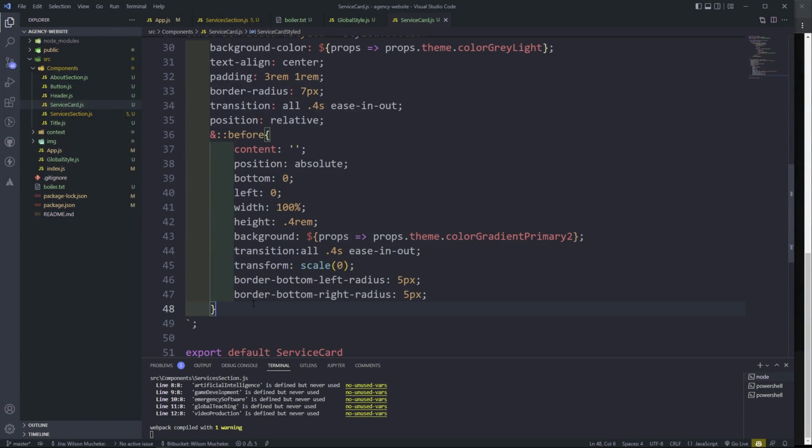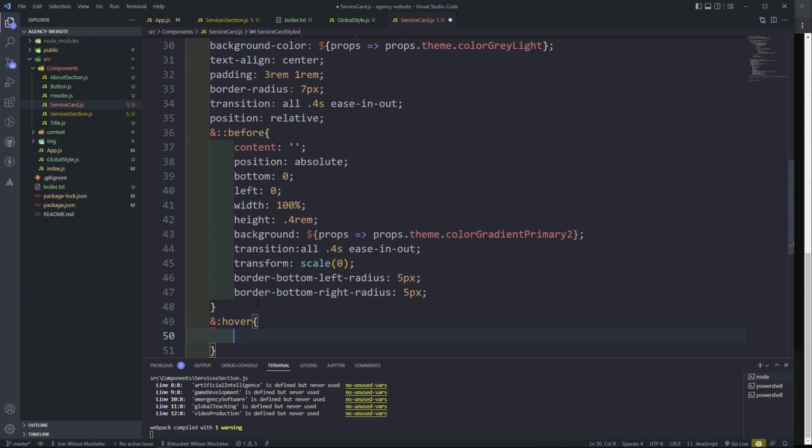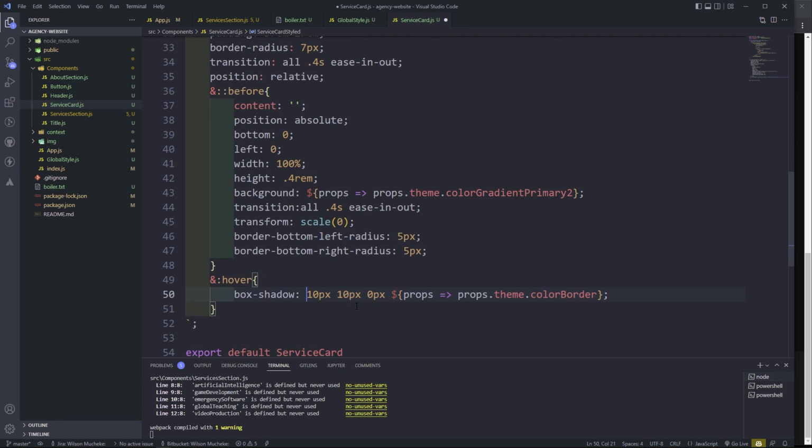Okay, and then on hover we're going to give it a box shadow, 10 pixels. I'm just going to paste a note to write this one by one. So 10 pixels on the X, 10 pixels Y, 0 for the blur, and then the color border.